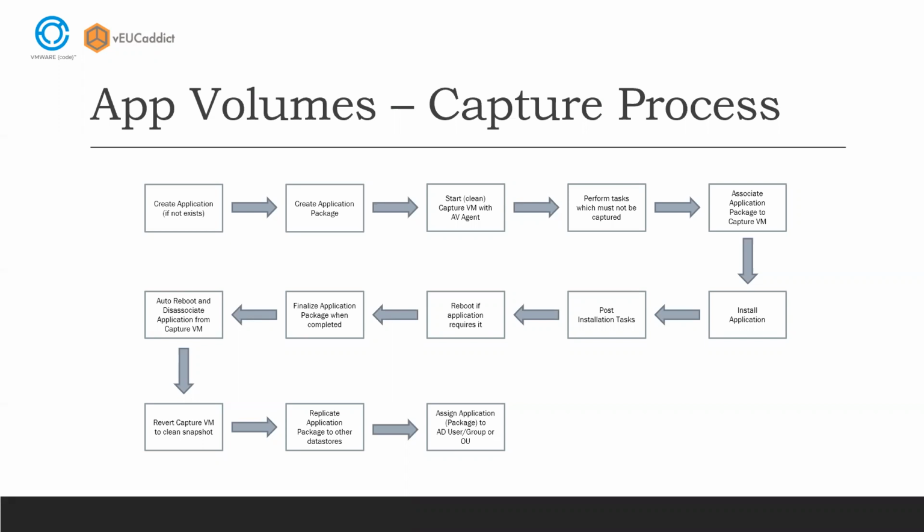Revert your AppVolumes capture VM back to a clean state. If you have multiple data centers set up, then you can wait for the storage replication to happen or start the replication manually. Then you have three options to get the newly created application package to the users. These are user-based, group-based, or OU-based.